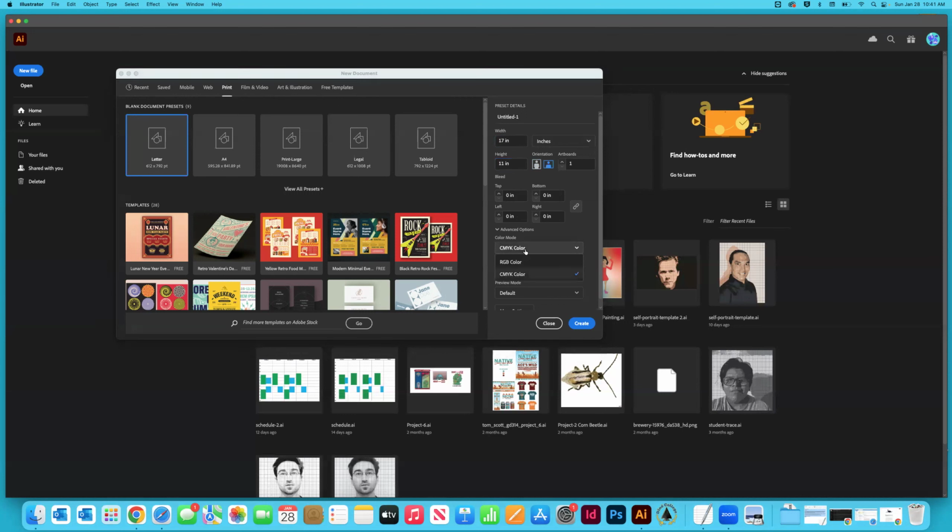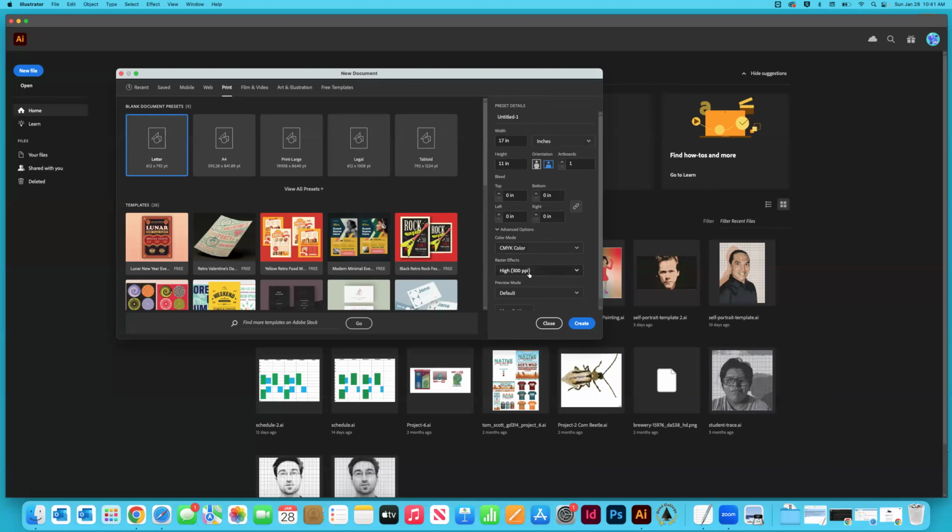We want to keep it CMYK, not RGB, because RGB is for a computer screen, or it's a different color system, red, green, blue. But since we might possibly be printing these on an Epson printer, I think it's better to use CMYK, which is cyan, magenta, yellow, and key. K or key stands for black. Okay.